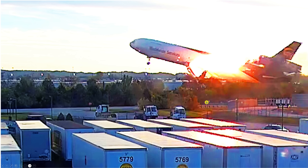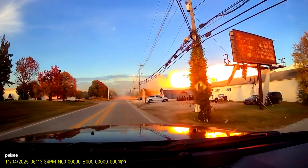Here are more of the pictures they released — I also enhanced this one to bring out more color saturation. It wasn't a great shot because they were shooting into a bright sunset, and the bright flames overpower the CCD in any security camera. I believe this might be after the plane already struck the roof of the warehouse because you can see the plane is banking left with the left wingtip down, taken just a few seconds before it went across the street in front of that man's dash cam.